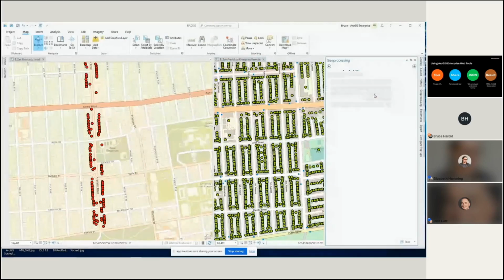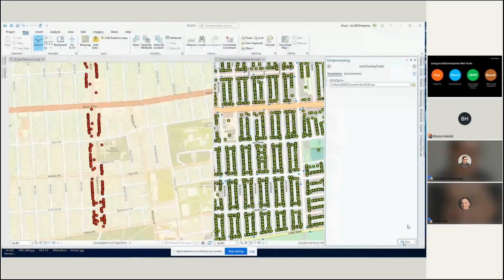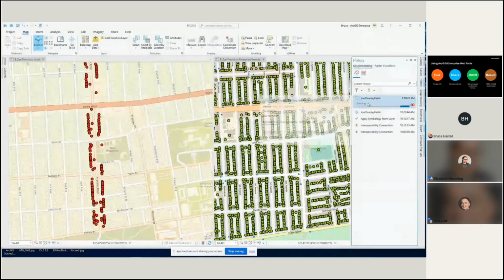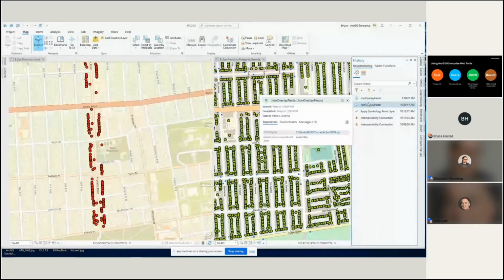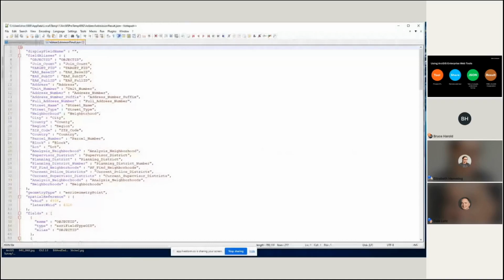So I've published that tool as a web tool, and I'll go over here and I'll use it. So this is a big fat client, ArcGIS Pro, in the nicest possible way, of course, handling the data. And if I run the tool here, if I go to my history so I can watch the action, in about 8 seconds, I think, it takes on the server. It takes my zip GeoJSON and gives it back to me as processed data with, and I didn't show it here, but a lot of attribution added.